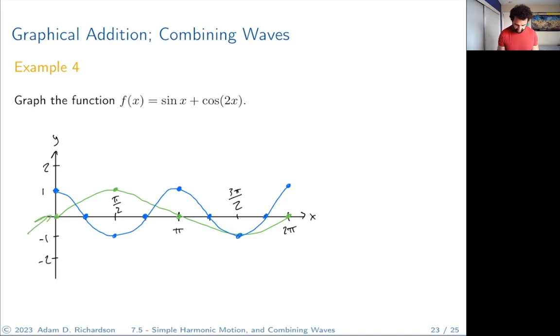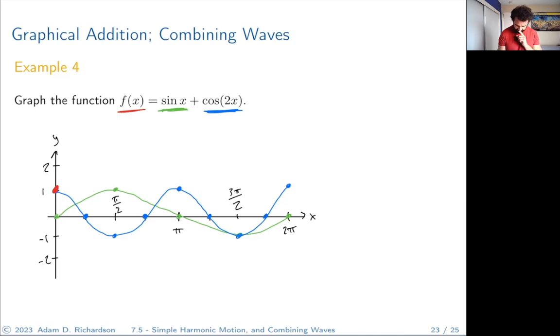So here first, I gotta highlight these, I'm gonna mess these up. Sine of x and cosine of 2x. There we go. All right, so at 0, sine of x has no vertical displacement whatsoever, but cosine has some. So we will get something that looks like this, right? And then when we add them together, we're just going to get a new point here in red. I'll call the sum f of x in red. All right, now let's move along.